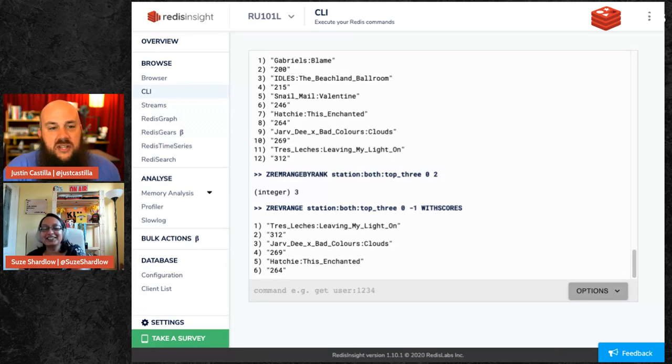And yeah, the documentation has examples. It gives you the big O performance. So that's actually something pretty good to know. And then it shows you what commands are very similar to that one. So if you're really comfortable with lists or sets and you're not comfortable with sorted sets, you can sort of compare and contrast the different commands.